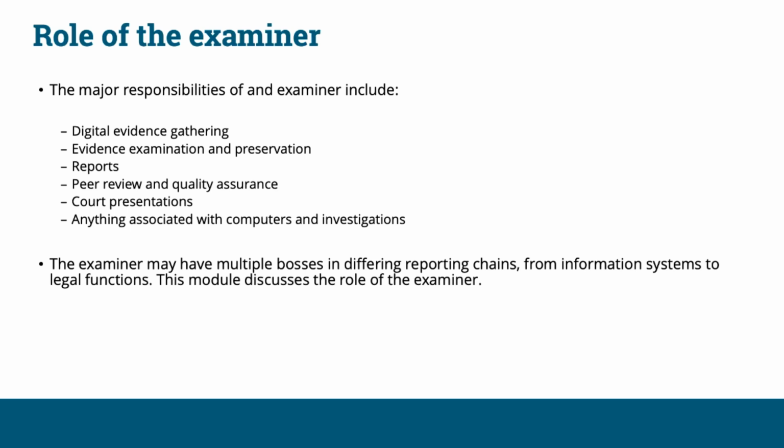Another thing the computer forensic examiner has to be aware of is that they probably have more than one boss or reporting chain. This could be because of the function of the legal system or the function of your employer. I know when I worked in the public sector, I reported to my direct supervisor, but I also had a sergeant who was in charge of the forensic laboratory. And then I also had to talk to the state's attorney. So there were multiple bosses that I was reporting to.